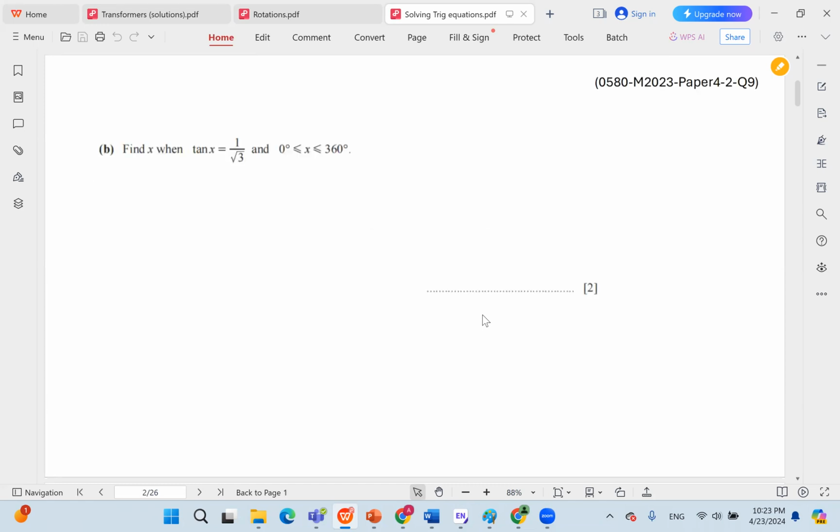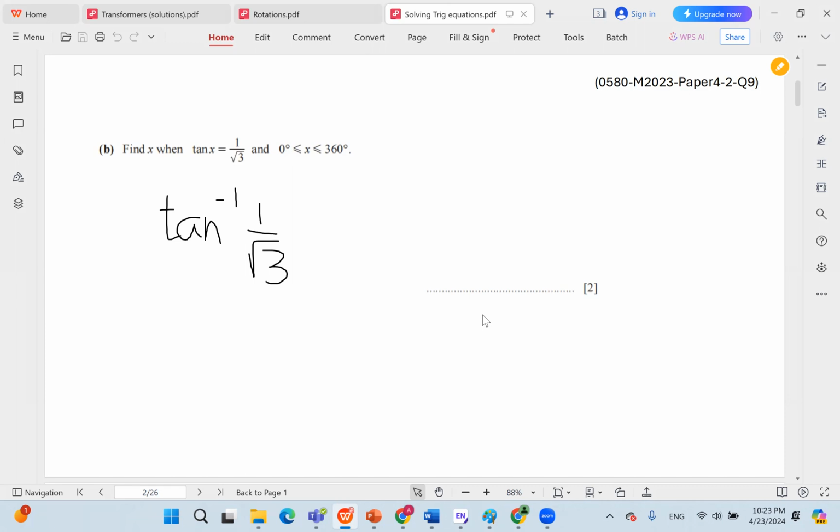Find x when tan x equals 1 over radical 3. So the idea here is to use your calculator and the inverse trig functions. These are accessed by clicking on Shift and then tan in this case. So we click Shift tan and the calculator will display the following expression. It's not tan power -1, it's what we call inverse tan. And then we just write the fraction that we are given. So inverse tan 1 over radical 3, like this.